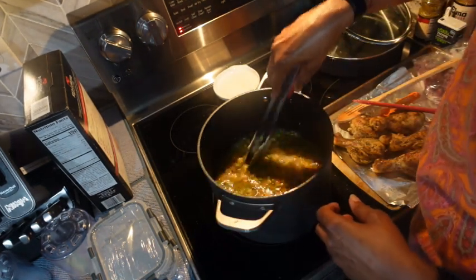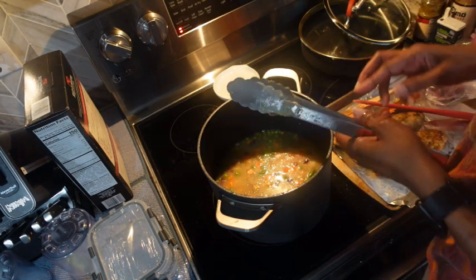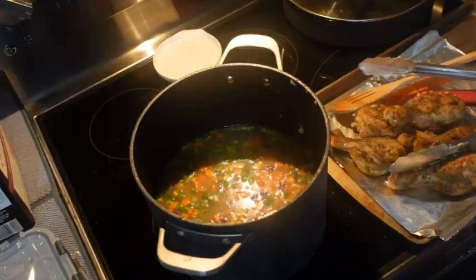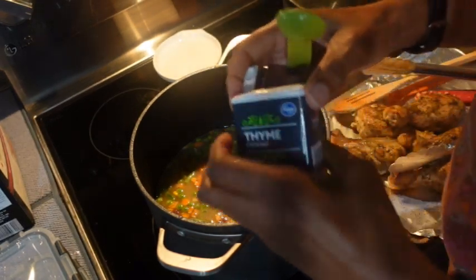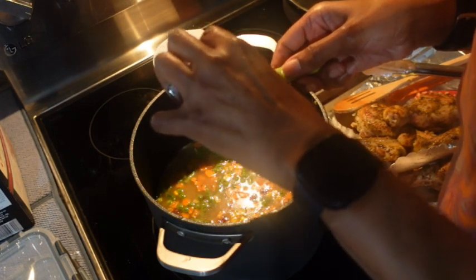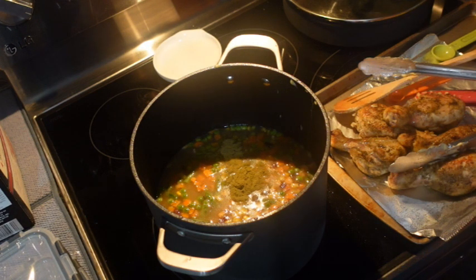I'm not putting that in the bottom of the pan, just stirring the liquid around because I want to get all the Cream of Chicken off the can. You can add some thyme — I'm going to add a teaspoon. This is thyme. You can add a teaspoon of thyme or rosemary; it's optional. The thyme was readily available so I used that.